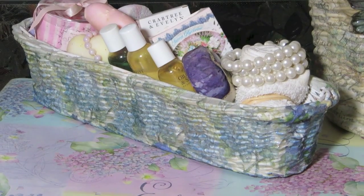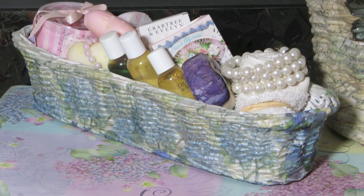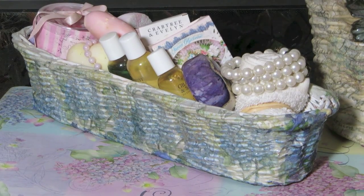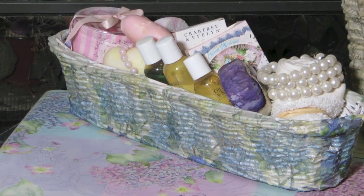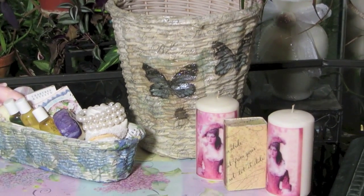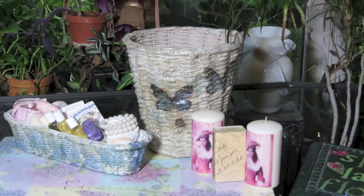I also took these baskets that sometimes you just acquire a bunch of, whether they're gift baskets or you just see one somewhere and say, oh, that's pretty, I have to have it. And rather than throw them away, I wanted to reuse them. So I took this long basket, which was a color I didn't like, painted it, decoupaged it. That was a hideous color pink. That wicker waste basket, I was so happy when I finished that. These two projects are in my book.